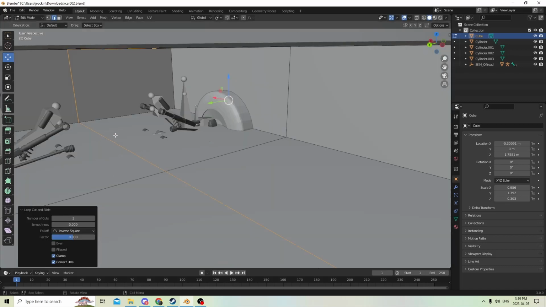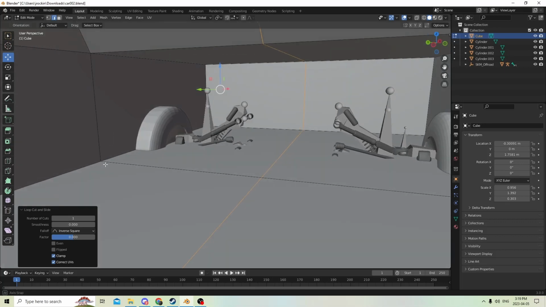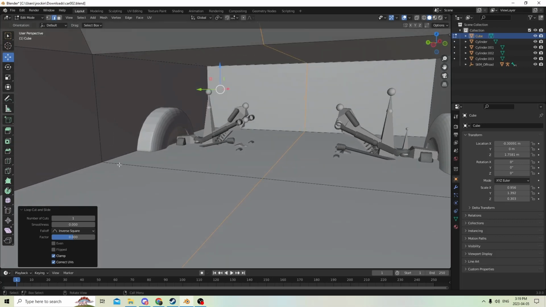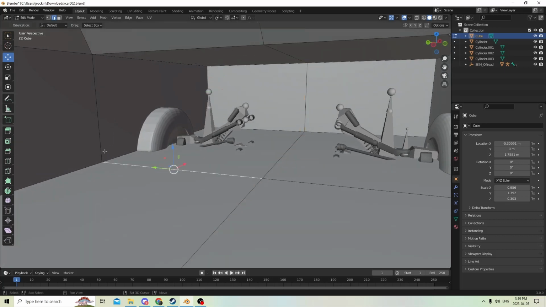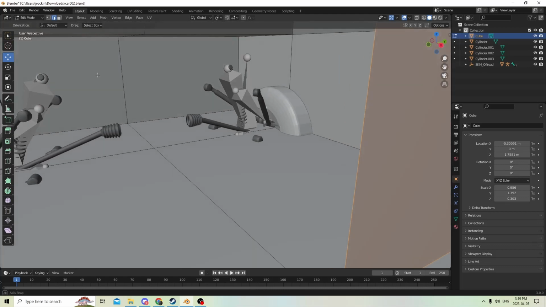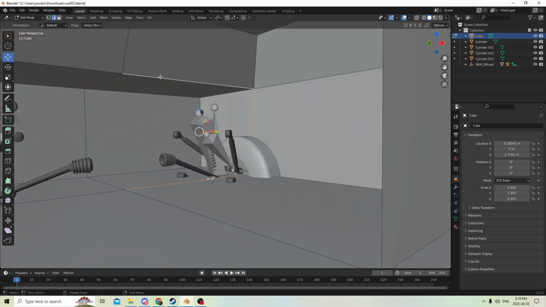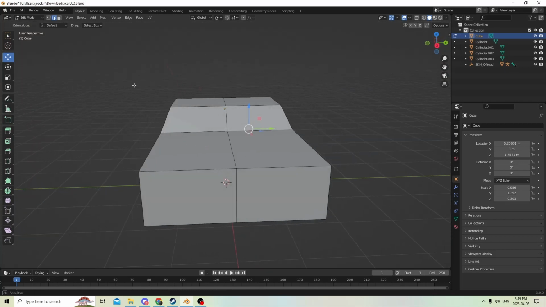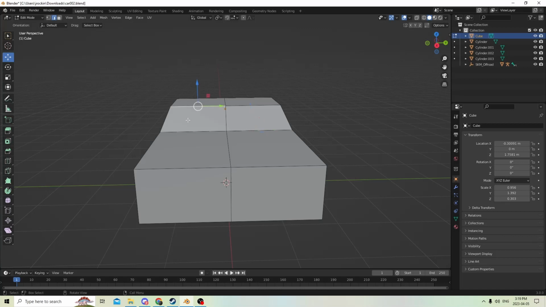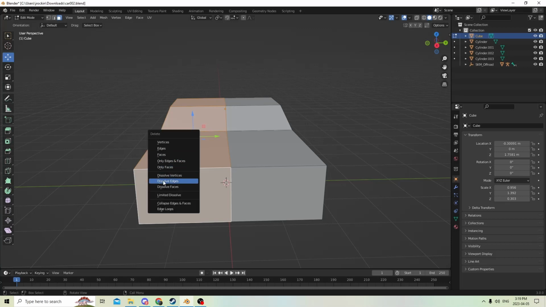Okay, now that we've done that, can we do this? Let's just do this, and just this side, right? And then we don't have to try to delete the face on the other side. We'll just leave it. And then we will go to faces up here and delete them.